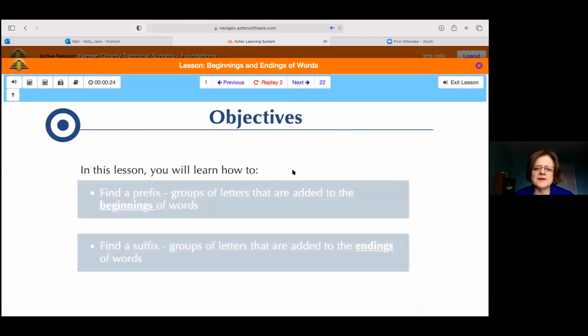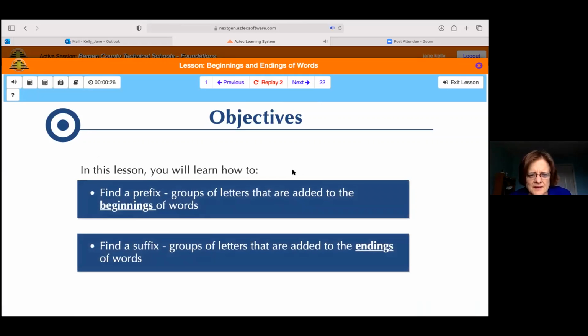In this lesson, you will learn about groups of letters that go before or after words. These are known as prefixes and suffixes. When we add a prefix or suffix to a word, it changes the meanings. Learning common prefixes and suffixes and how they change words will make reading easier. We can look for parts of words that we know and then sound them out. It also helps us learn the meaning of words.